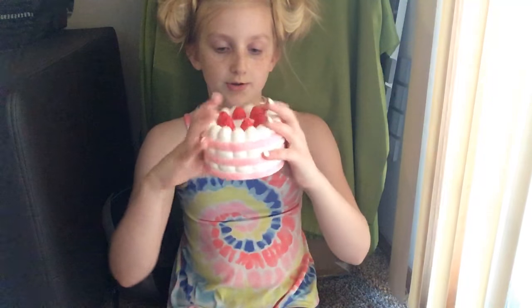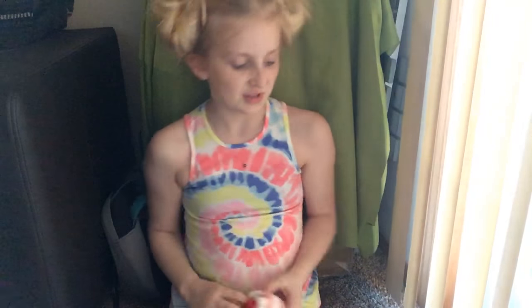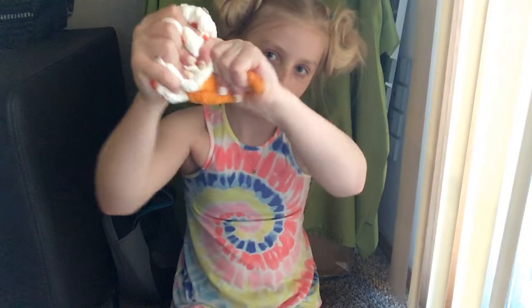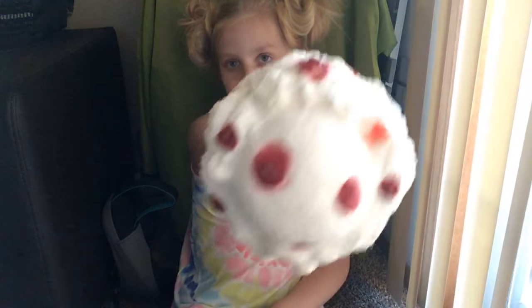This one I also got at the mall, also $6. They all smell so good, they're really good. That's squishy level pretty high! And then the next one, which is the last squishy I'll be showing you, is the ice cream squishy. This one's also very squishy — it's nice because it smells like angels. It looks real from a distance but you can obviously tell it's fake up close.